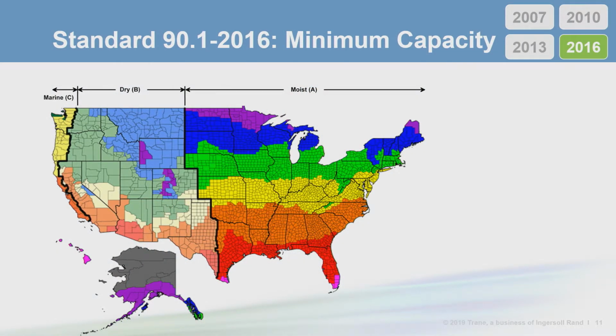In this version, Standard 90.1 now references the climate zone maps published under ASHRAE Standard 169-2013, Climatic Data for Building Design Standards. This new map also includes new climate zone designations, 0 for extremely hot, with A for humid and B for dry. The size exception is similar. Units smaller than 4.5 tons and those installed in climate zones 0A, 0B, 1A, and 1B are exempt from the economizer requirement. Looking back at the map, you'll notice several counties in the very southern part of Texas are now in climate zone 1A, meaning they're now exempt.